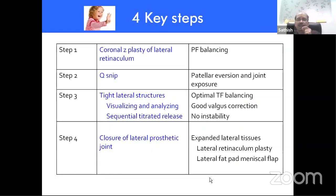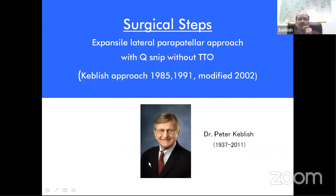The lateral parapatellar approach is not simply a lateral arthrotomy. The 4 steps involved are coronal Z-plasty of the lateral retinaculum, quadriceps snip, then gap balancing, and then closure of the lateral parapatellar joint. This was described first in 1985 by Dr. Keblish, and subsequently we modified it.